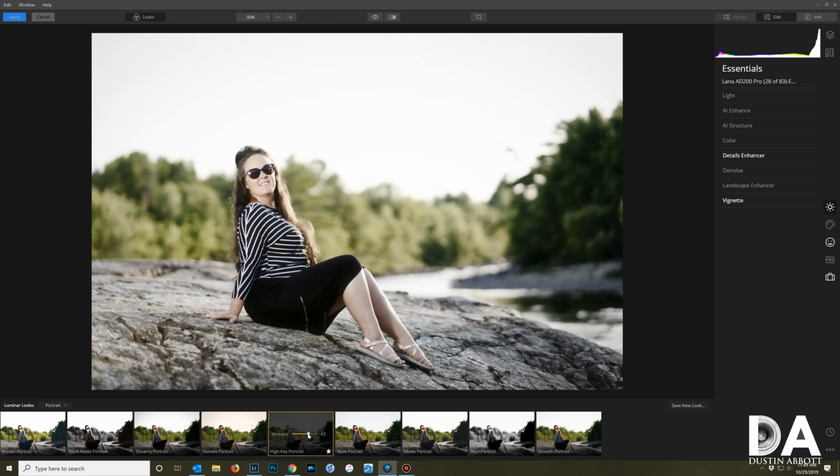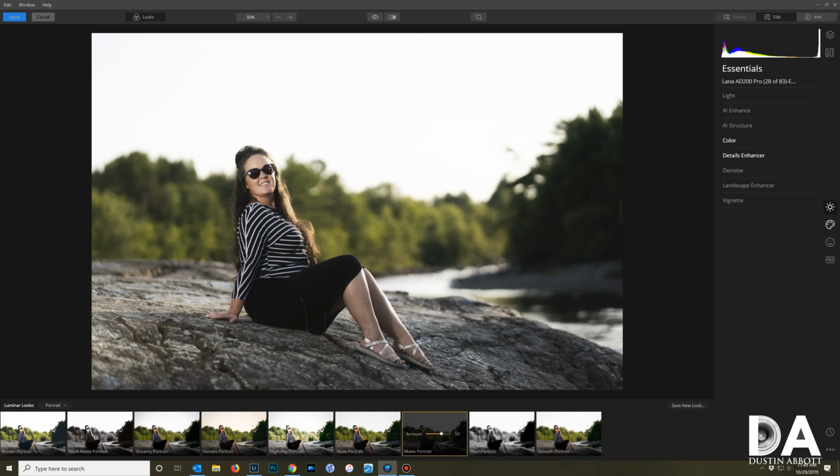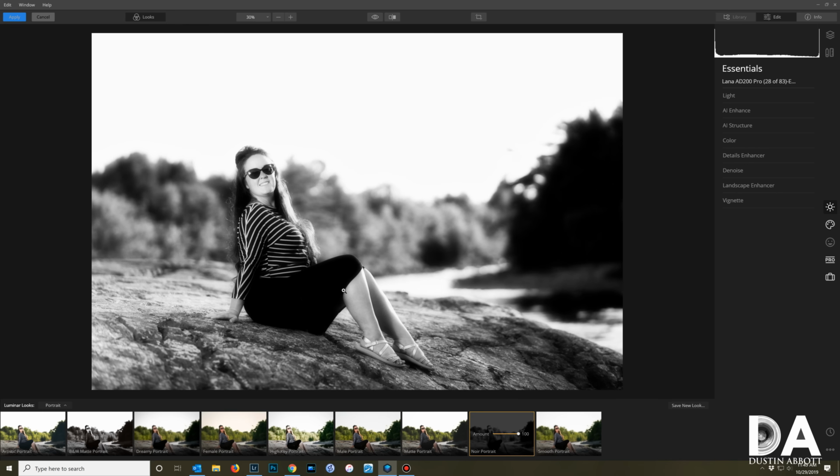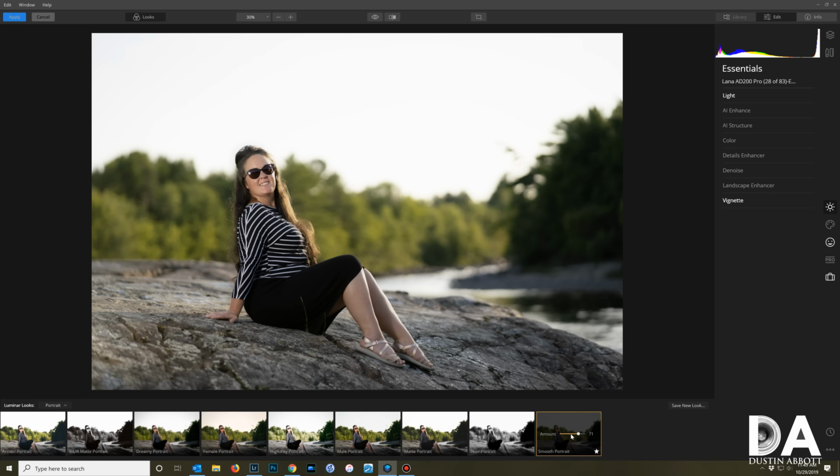And of course, some of these might look better at different levels of opacity depending on what you're looking for. The matte portrait tweaks the tone curve, and so the black levels and shadow levels are raised somewhat. And then, of course, you have the option of controlling how much of that you want. It's more of a tone curve tweak, but all of these have different applications. And then here we've got noir, a very specific look. And then here, the one that I'm looking at is smooth portrait.